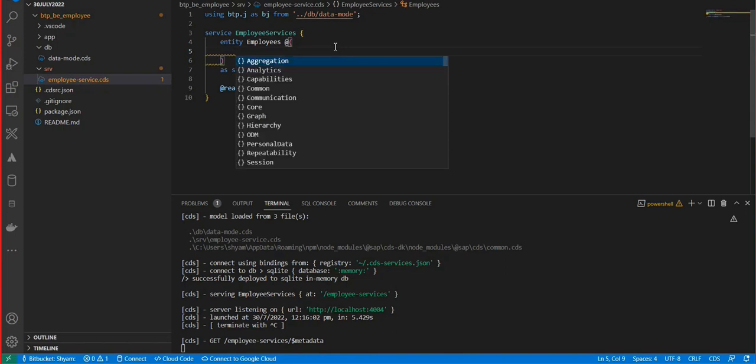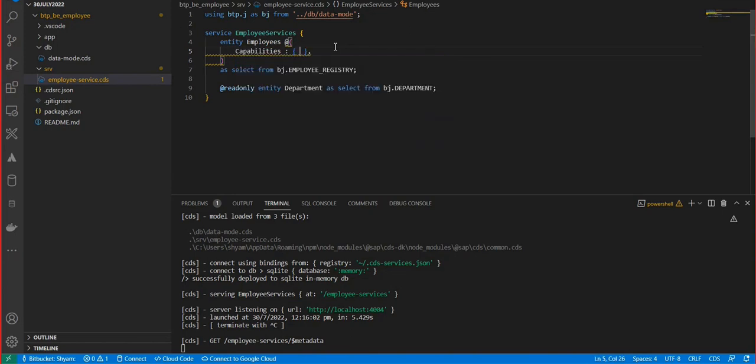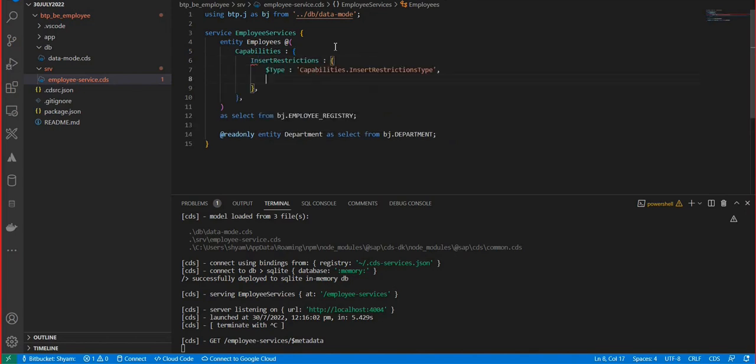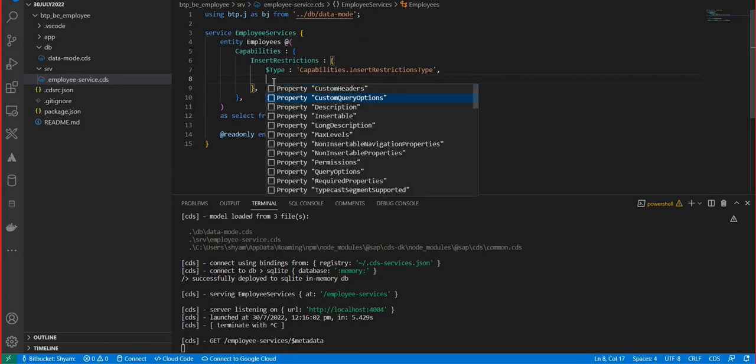If I just press control space, you would find multiple things. So I would be going with the capabilities. In the capabilities, you would be required to specify multiple things, saying I want an insert restriction. This would be auto inserted, I do not need to specify that. And then I want it to be insertable.